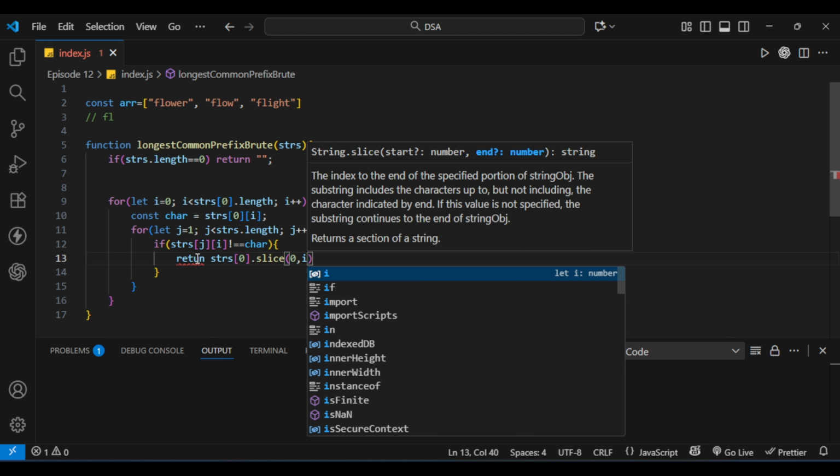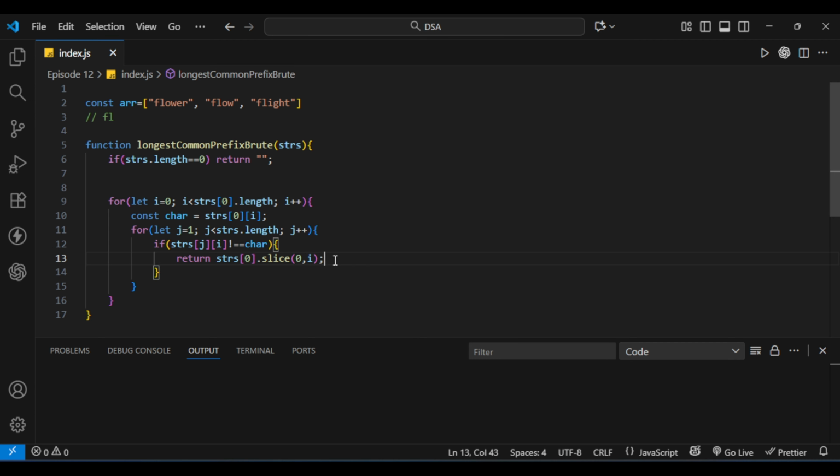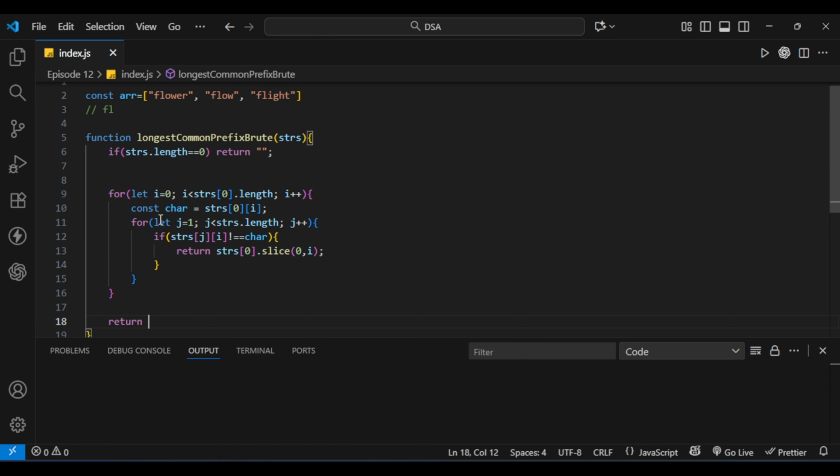Sorry, here we have to return 0 comma i. So the first time, if it was matching, nothing will happen. Second time, if L was matching, nothing will happen. And once L O comes, at that i it is not matching, so it will return till FL. If it ran till the end and did not return from here, that means all the words have a valid prefix.